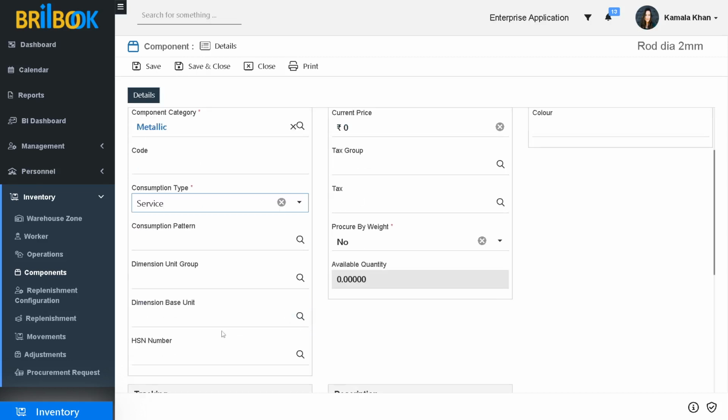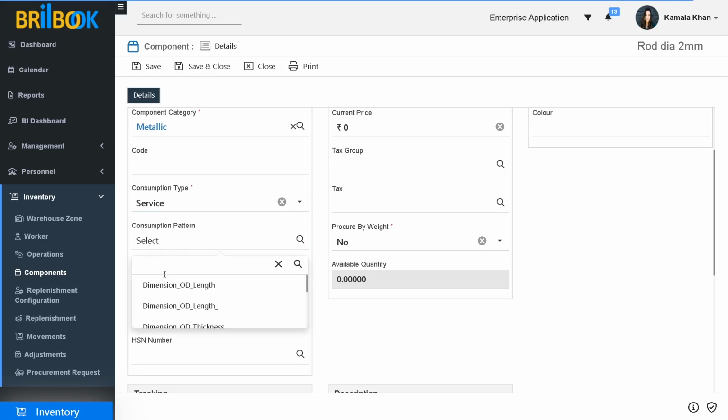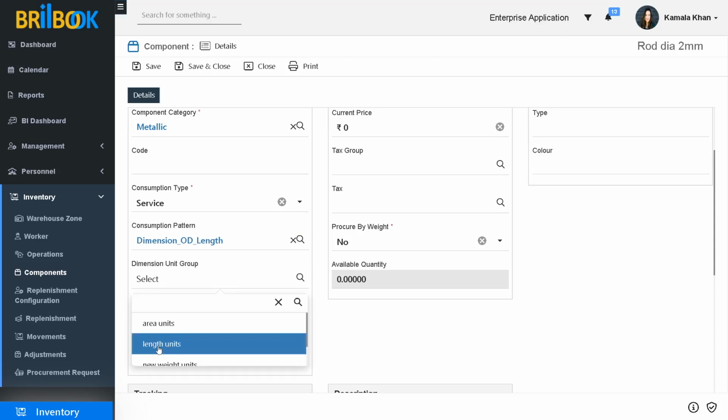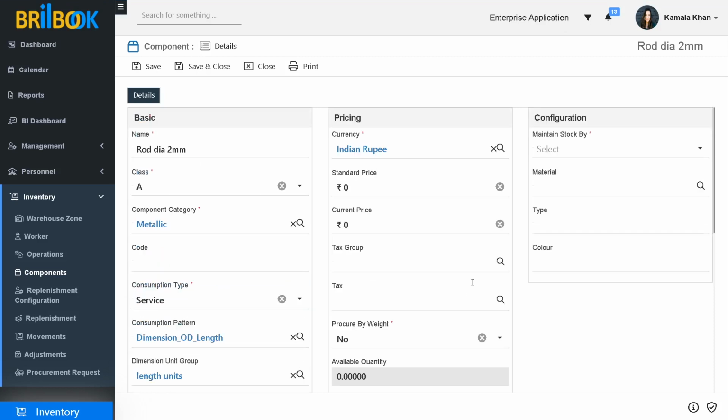After setting the consumption type, set the consumption pattern. Now I am going to add the dimensional unit group details. Here I am going to select the length units. Now I am going to add the standard price and current price.